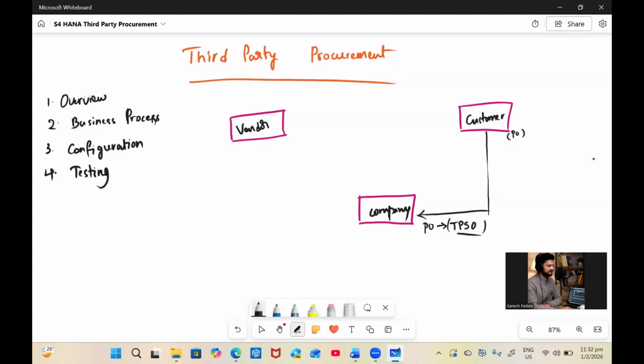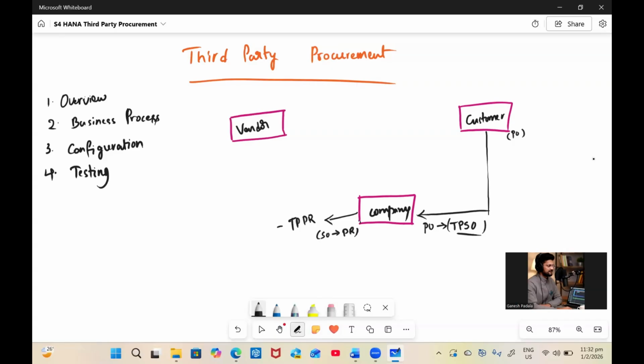Once the third party SO is created, this third party SO automatically generates a third party PR, from SO to PR.